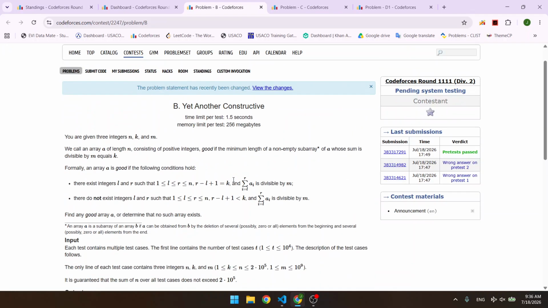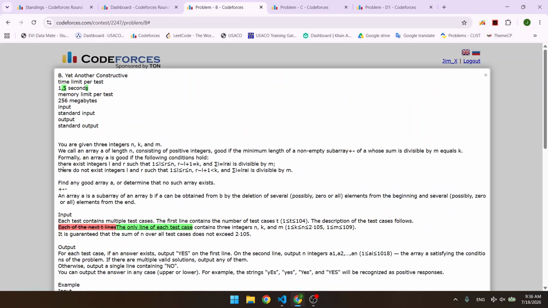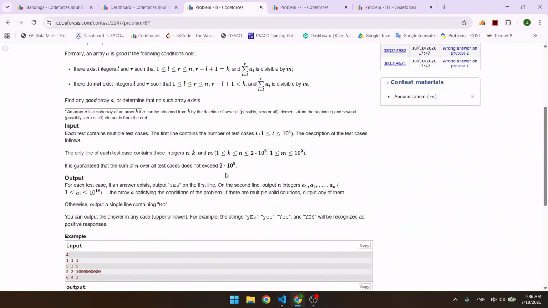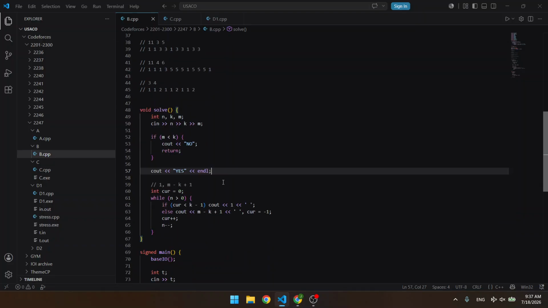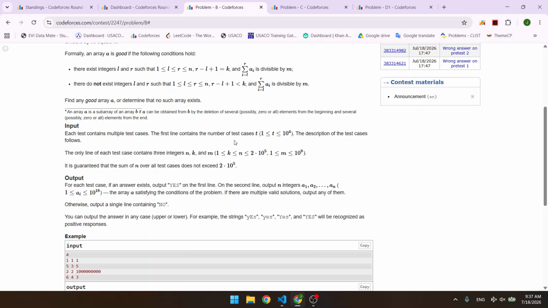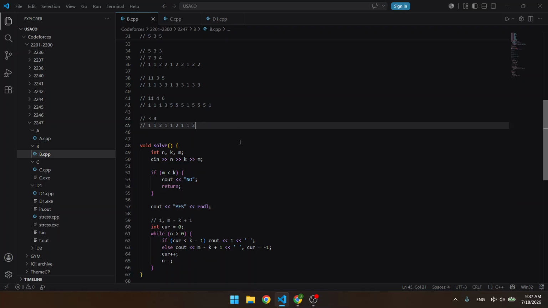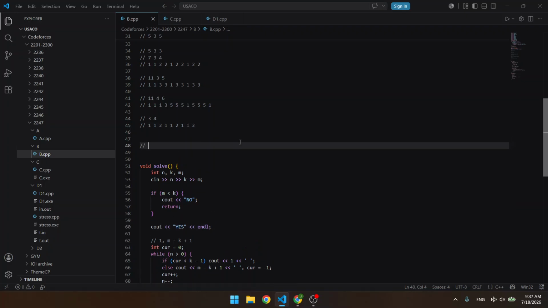Next, problem B. So basically in this problem, we do something like this, right? We make a bunch of ones, and then we do m minus k plus 1, and then we do a bunch of ones again, and then we do m minus k plus 1 again.